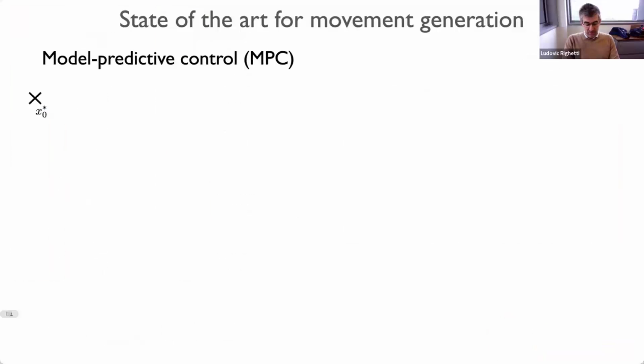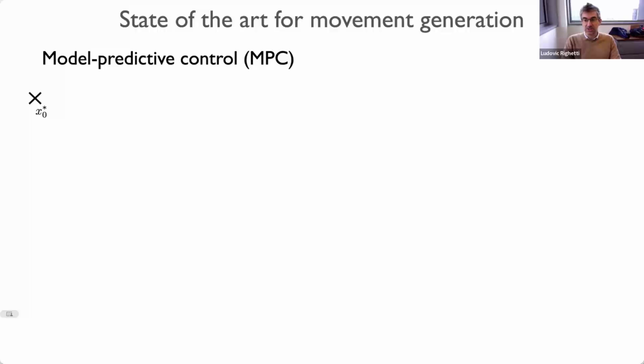Before I start, let's just make sure we speak about the same thing. I'd like to start with a quick introduction of what I think is state of the art in movement generation. That's not everything, but it's certain things. And then we will see how I use these ideas to do model predictive control, and then to start to include learning into what we want to do.